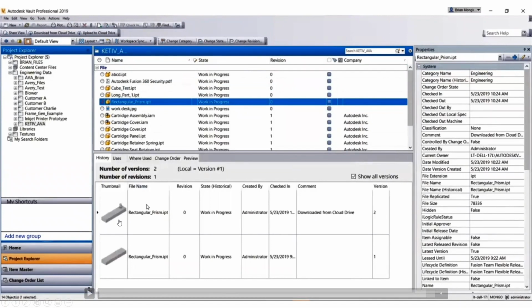So if you need to work with somebody outside of your network, you're not restricted to using things like email. This is intelligent. If this was an assembly, it would understand that it's linked to a bunch of other components. And this part file, if it's being consumed by a bunch of assemblies, when you open those, it would update to this awesome one with the cylinder in it, things along those lines. Really important, and things you don't necessarily get with something like Dropbox or email in general.